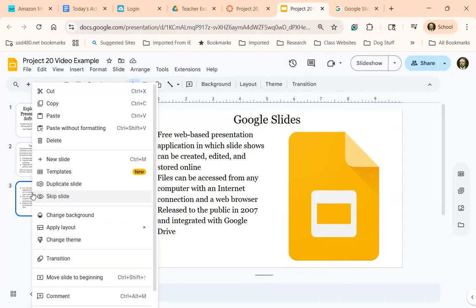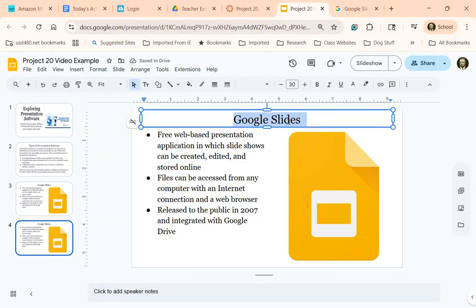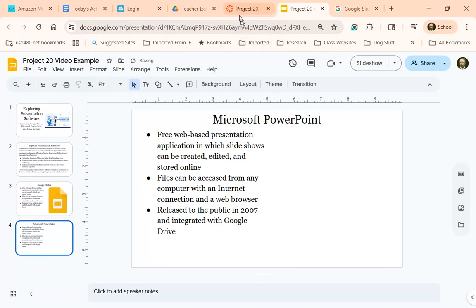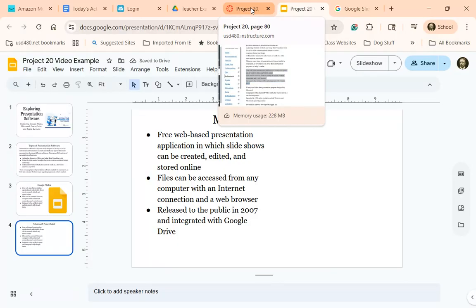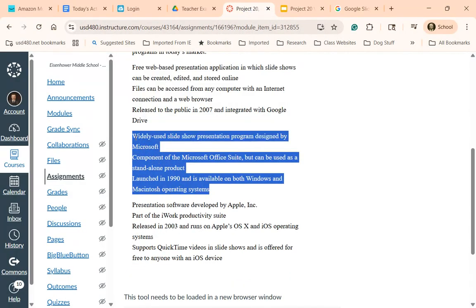I'm going to right-click on slide 3, duplicate slide, and this one is going to be Microsoft PowerPoint. And like I said earlier, this is correct. There is no space between power and point on that. I'm going to get rid of the logo real fast, just to remind us that we need to replace it. This was certainly the first popular one for Windows.